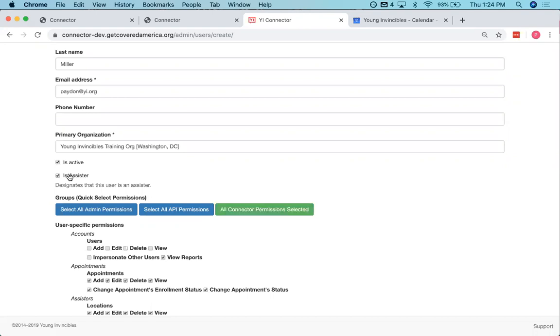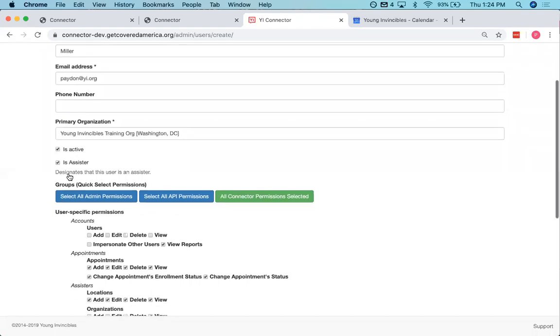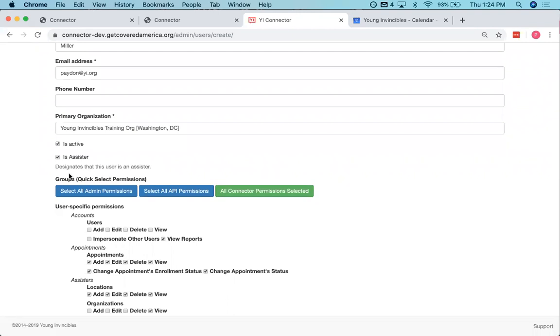Then we have this is assister. This designates that a user is an assister and can be assigned to a schedule, meaning they can book appointments, they can have appointments and schedules associated with them, do all the normal things. This will be 90 to 95% of assisters or of users of the connector.